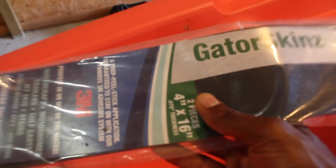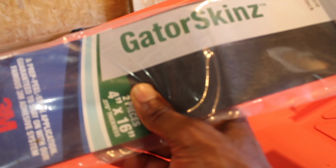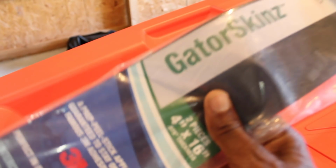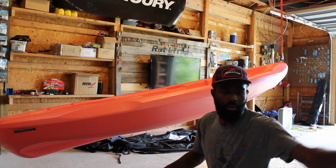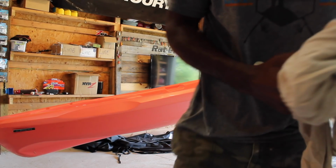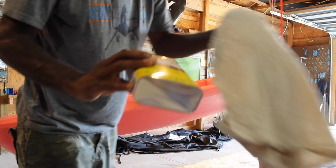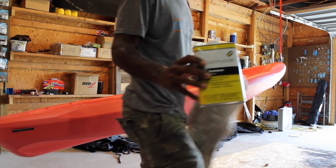Typically what this is made for is if you got your boat on the side fenders of your trailer, you can use this as something easy to step on. But it's also a great abrasion resistant patch. What I'm going to do in this little kayak deal is I'm actually going to wipe this down with a little acetone just to make sure it's good and clean and there's no grease on it.